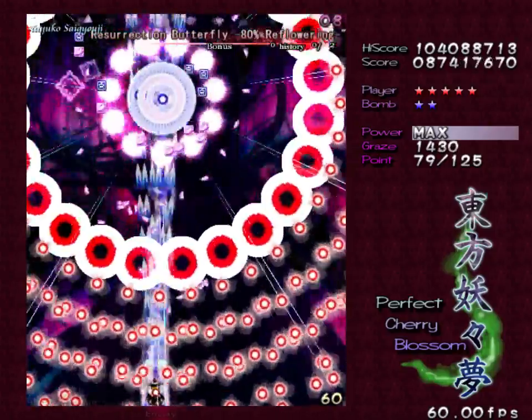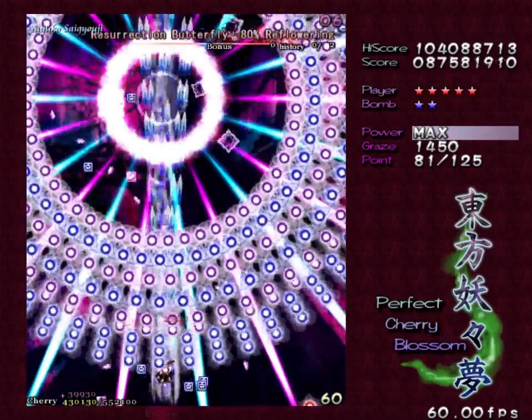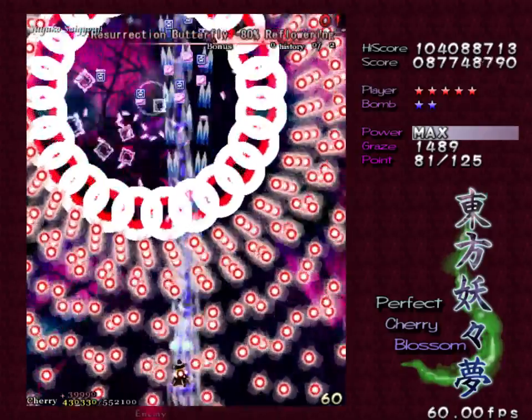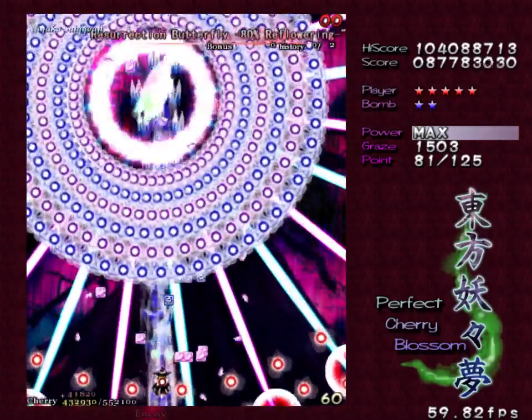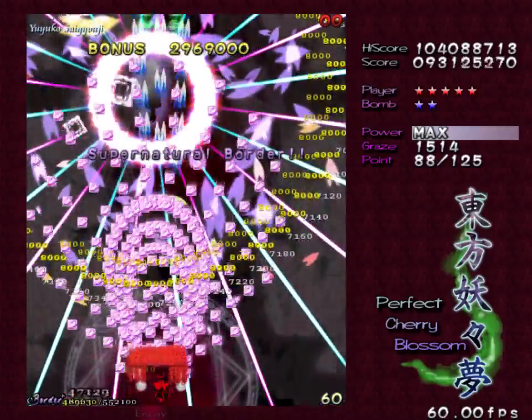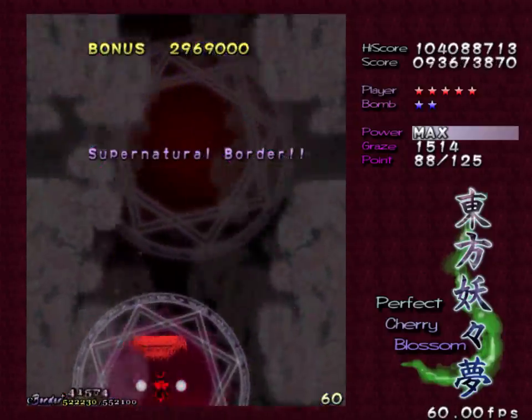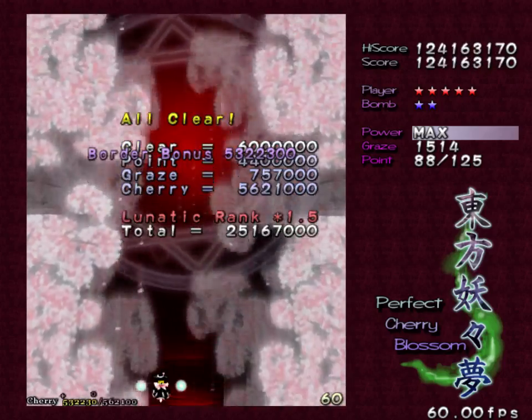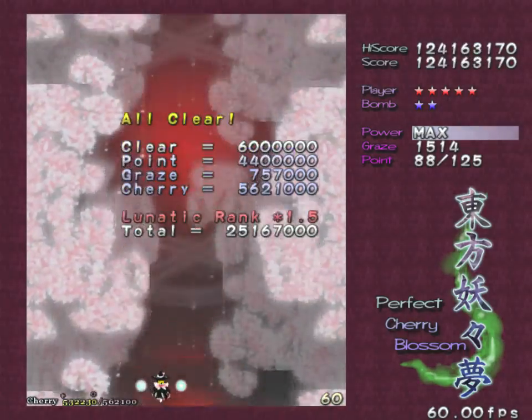But yeah, Yuyuko, I mean, she's probably a bit easier than Yomu. I guess it's not fair to compare them because she has way more attacks. But her hardest point is not as hard as God's flashing slash. Probably. Practice might change this.